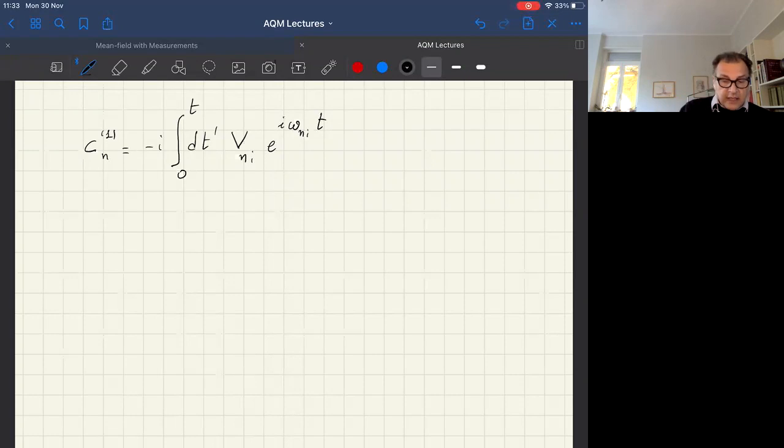So for instance, if I ask you, what is the probability? You just do a measurement. Now, suppose that lambda is equal to 0. If you prepare the system in the eigenstate I, what is the probability that after a given time the system is in the state I when lambda is equal to 0? This is a question for you.